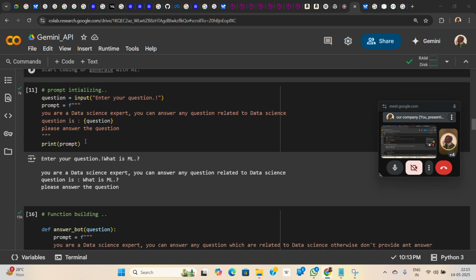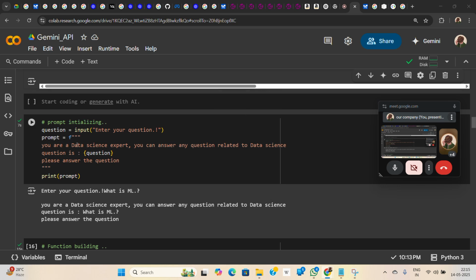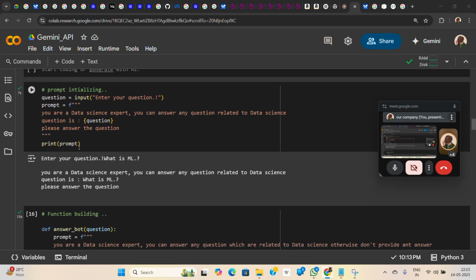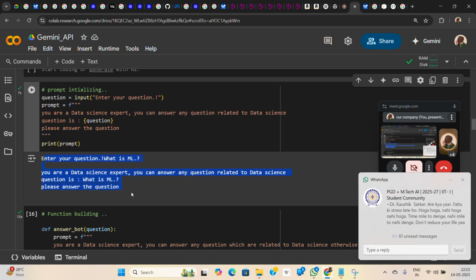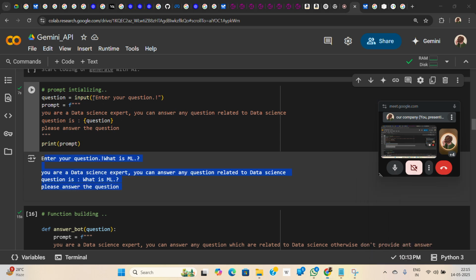And next concept, if you observe, this is called prompt initialization. This is a simple Python function I just provided. It shows how exactly Python will convert your input inside your prompt. So for example, here the user can ask any question, and that question will effectively be passed here. That is what the F-string is, which we anyway discussed in the Python lectures.